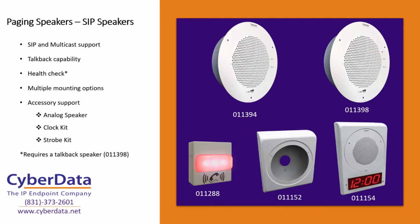So if somebody makes a direct SIP call to the speaker, it can illuminate a single call. Say if it's a talkback speaker and the nurse station is calling that particular speaker, say the break room, to get all the nurses out because they've been taking too long on their break, it can illuminate one color. Whereas say the speaker that's in a different area, it gets that multicast emergency, we got a code blue. The strobe could actually illuminate blue if you wanted to do that.